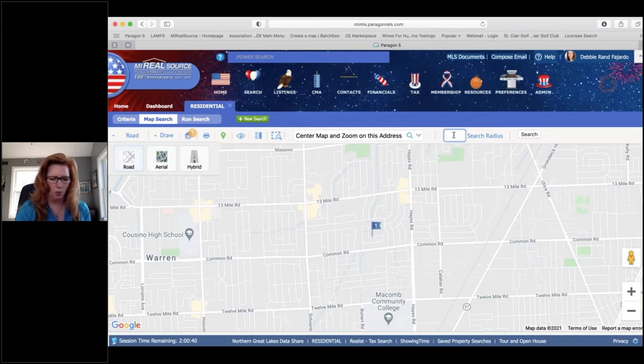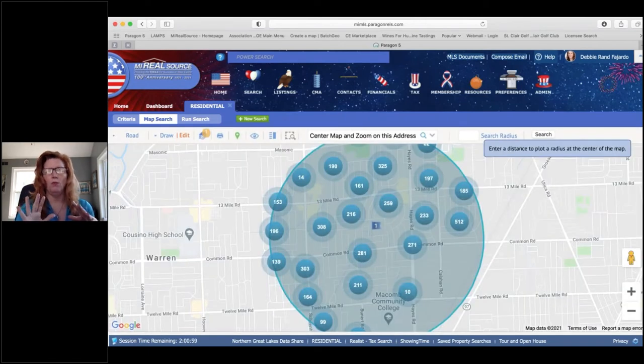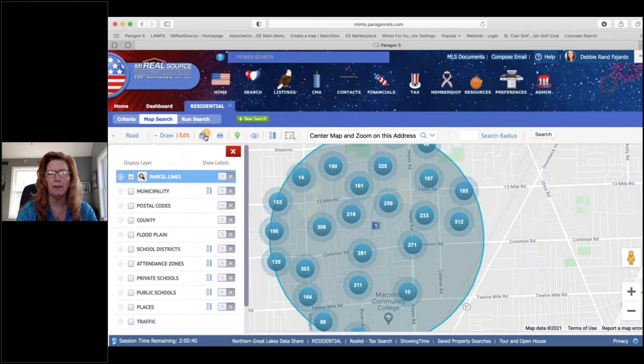Usually you'd start off with a 1 mile radius and then search the radius. But remember, we've got no timeline on this one. We didn't add in a closing date on that previous. So this is all of the history. So there is a lot here. There's one thing I want to show you, one thing that was very particular about this property. I'm going to put some extra layers on this one. Because of where this property lies, I'm going to show you where the cities are.